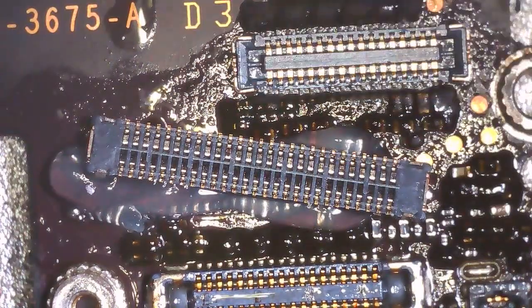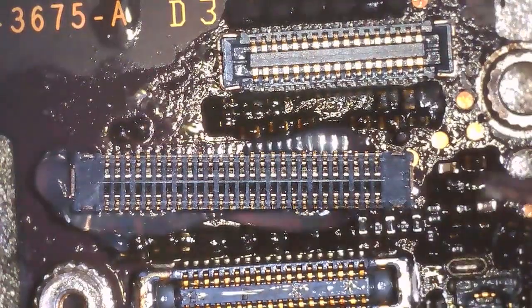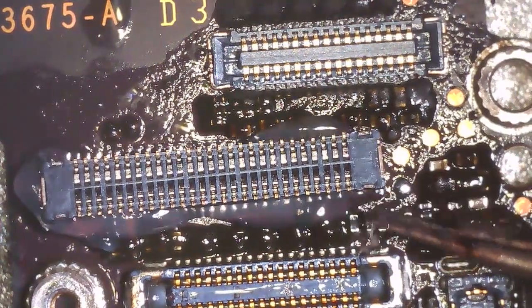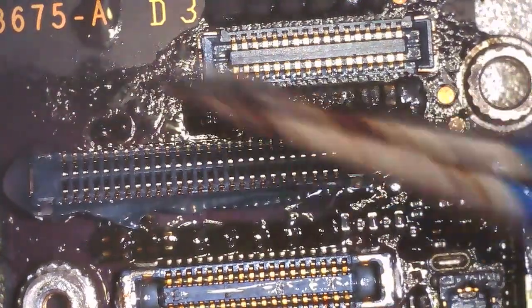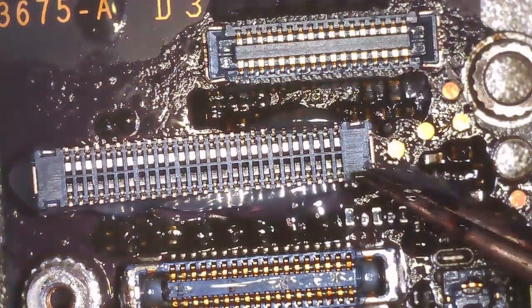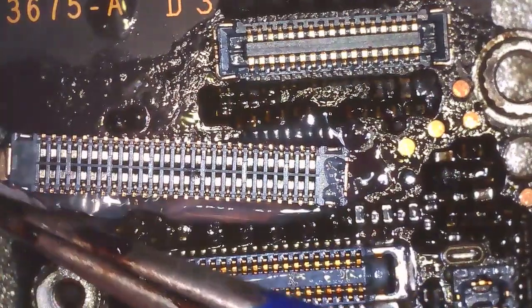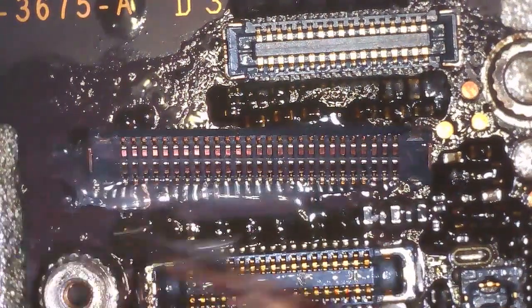A lot of people want the cheapest option, but the cheapest isn't always the best. You might hear 'I'll replace your iPhone XR for $70,' but then the screen has ghost touches, stops working randomly, or cracks in one drop, and when you go back they won't honor the warranty or they're barely making money. I charge more so problems later can be covered. Good service too — if someone calls back and says something wasn't an issue before, I'll look at it for free because I charged for that ahead of time.